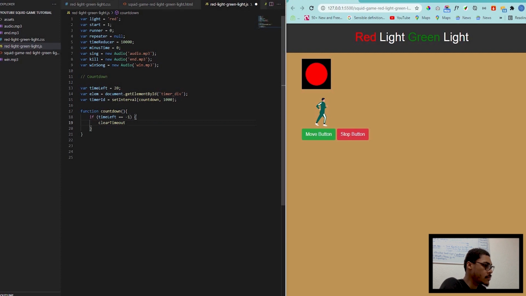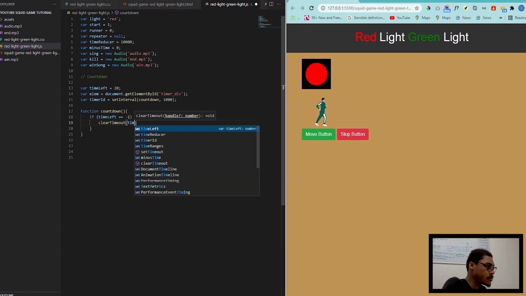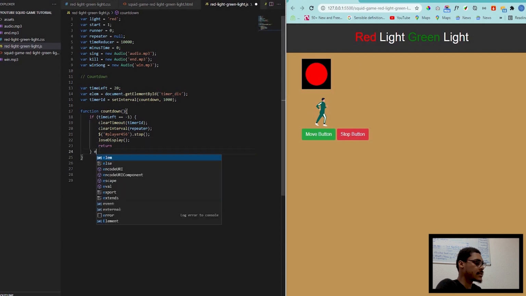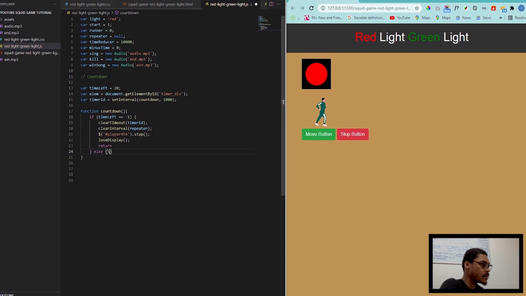So guys, what I basically did right here is, if the time left is less than 0, then the player stops, and then we display the image we'll be creating later on, a lose display that says you lost the game. And else if that doesn't happen, then the game should continue.